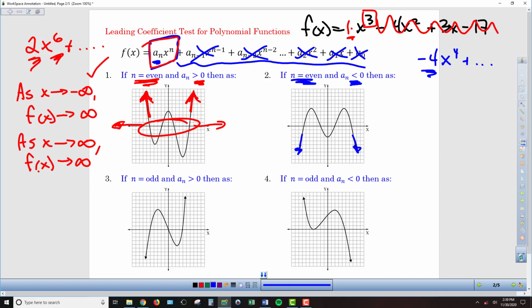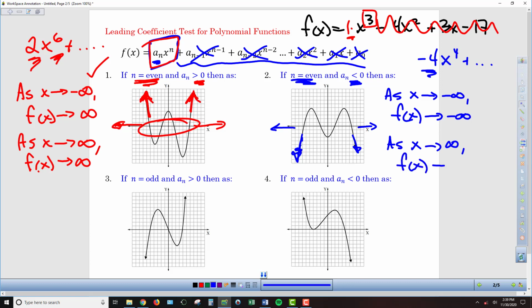And so if we take the same statements as we used earlier, as x approaches negative infinity, meaning as we go farther and farther to the left, which way does this graph go? Well, f of x, the output, approaches, it's going down, so negative infinity. And then likewise, as we go farther and farther to the right, so as x gets to be a bigger and bigger positive number, as x approaches positive infinity, then f of x approaches, again, negative infinity.